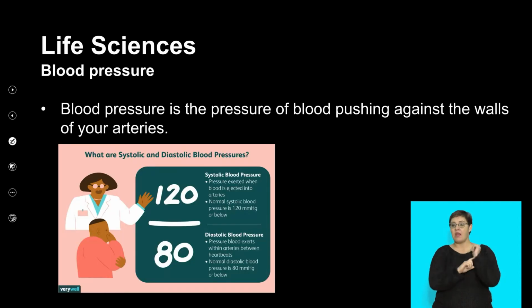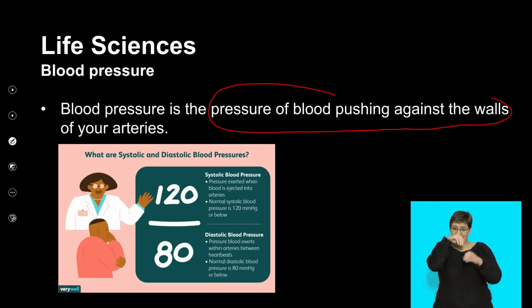And then the last thing we have to look at is blood pressure. I don't know if you've ever had your blood pressure measured, but why am I putting it in here with your arteries and veins? Guys, it's a machine that measures the pressure of your arteries against the wall, the blood pushing against your wall. We're going to have a look at this later on when we look at hypertension.